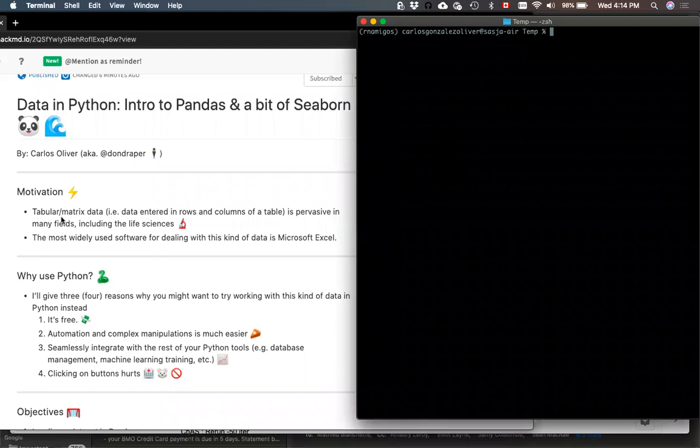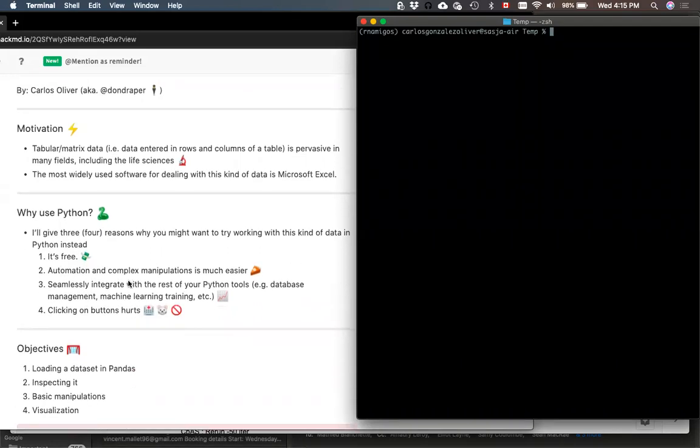I'm sure you're all familiar with the Excel table with rows and columns, where you store a value inside each cell, and you can assign names to the columns, organize, even do plots. So Excel is a very powerful tool, and it's very relevant in many domains. But today I'm going to explain a Python module for doing kind of everything Excel can do. And I'll give you what I believe are four decent reasons for why it's worth having a look at this.